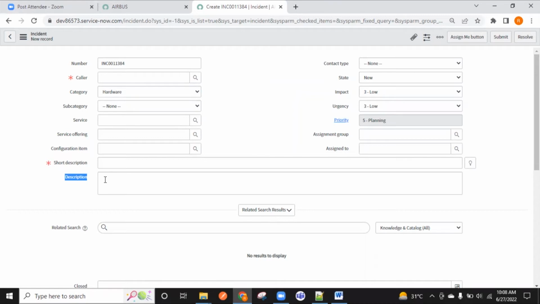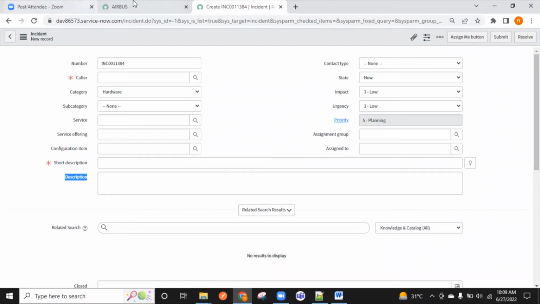If I talk about ACL, there we need data, because you are providing a role and the role is present on a particular table called the sys user role table. From there, you are checking with the help of a script whether the user has the role or not. There you need server side. If I ask you to modify the incident form, there we need client side. So you have got what I'm trying to say. This is how client side and server side work.